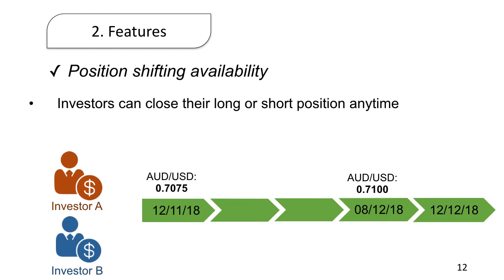However, for investor A, this return is only the expected return, because the signed forward contract will only expire on the 12th of December 2018. Assuming, on the 12th of December 2018, the AUD rate is not at 0.7100 but drops to only 0.7075 or less, then investor A's profit is no longer there. Even a loss is possible. That is also the feature of forward trading, which is only interested in the exchange rate at due date, not the exchange rate fluctuations during the effective period of the contract.